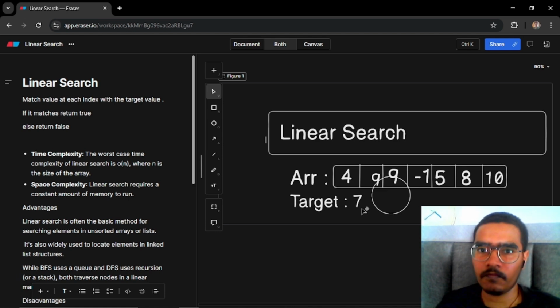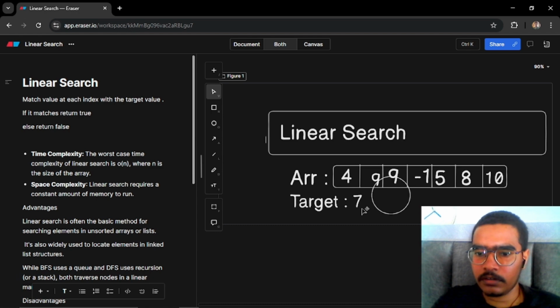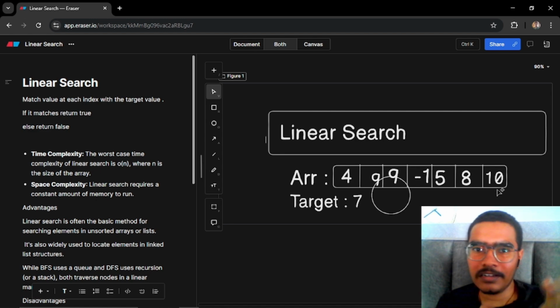Now, after the 10, we are out of the bound of the index. The array size is 7, so the last index will be 6. Since we have matched with the 10, the pointer will be at the 7th index, which is not present in the array.